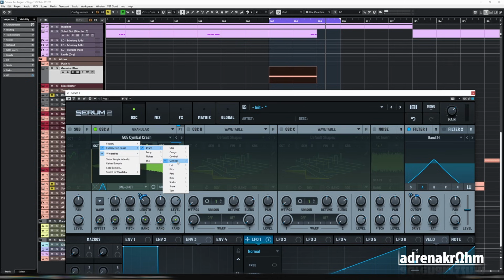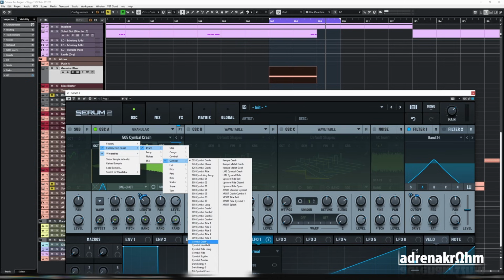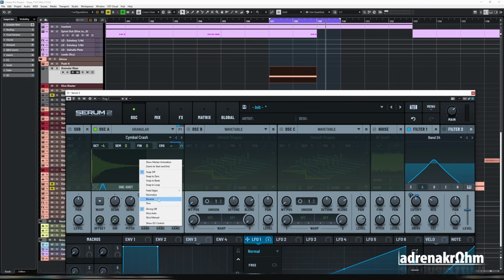So that is working. Let's just try maybe cymbal crash. Once again, right click and reverse.